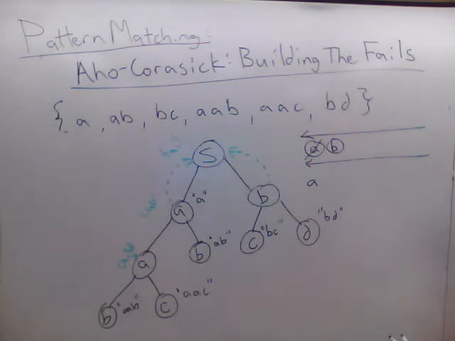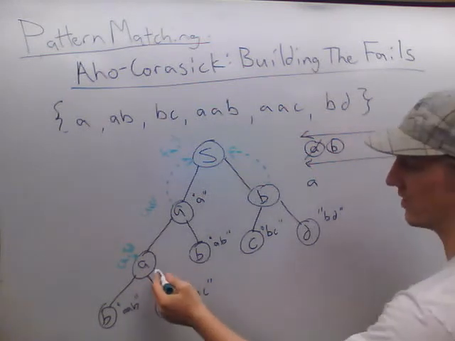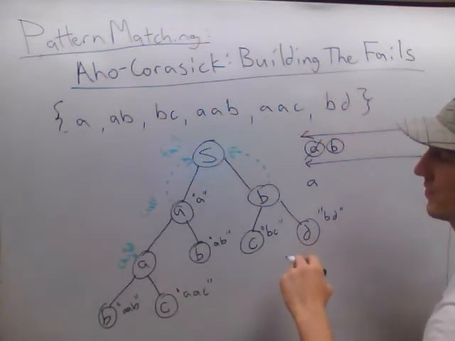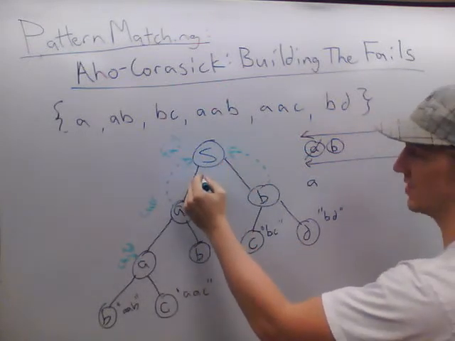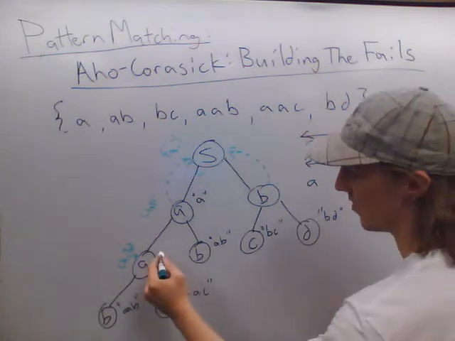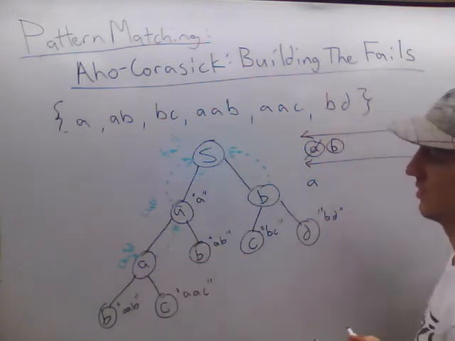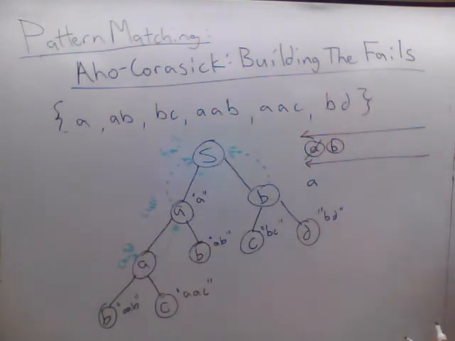So, if you'll notice here, we're looking for child A starting at the fail node. From the fail node, you'll notice it actually does have a child with character A. So this node is going to fail to that child. Very nice. Okay?